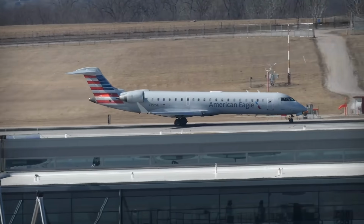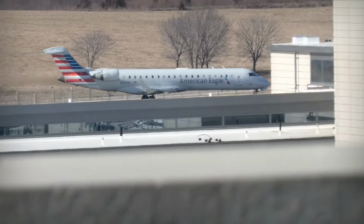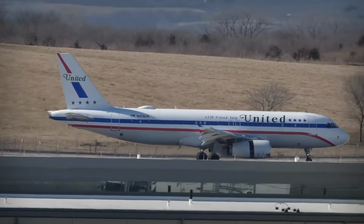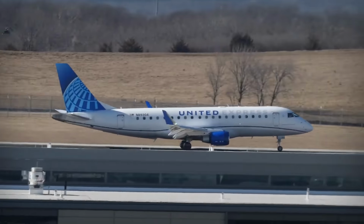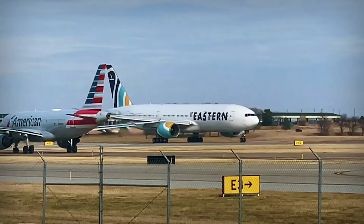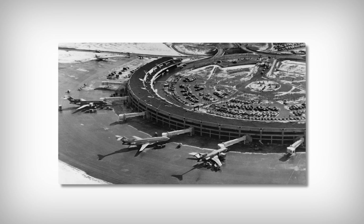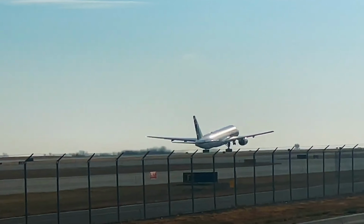For most of the 20th century, Kansas City wasn't just an airport city, it was an airline capital. TWA, Trans World Airlines, put its headquarters here around 1930, reportedly on the advice of Charles Lindbergh himself. Howard Hughes controlled the airline from 1939 to 1966 and was a regular presence in Kansas City. This is where TWA helped pioneer pressurized cabins and the Lockheed Constellation. And then there was the overhaul base, a 1.7 million square foot maintenance complex where TWA rebuilt its entire fleet. At its peak in the 60s and 70s, it employed more than 6,000 people and was the single biggest employer in Kansas City.